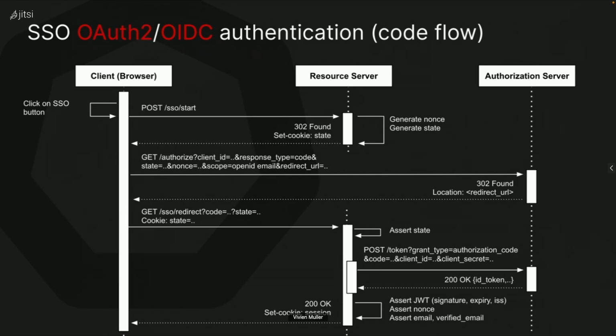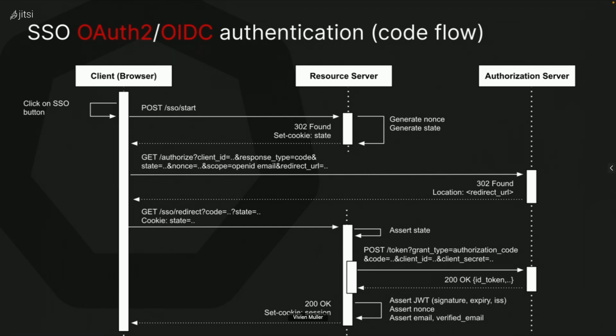So another method of authentication that is used quite a bit is OpenID Connect. So for example, if you're using Azure or Google SSO, this is typically a protocol that you will need to implement. There are several flows. Here I'm showing the code flow, which is, I would say, one of the most popular that you will see. You have other types of flow like the hybrid flow, or even with Azure, a flow that they call OpenID Connect, which has less back and forth. But they are pretty much based around the same kind of concept.